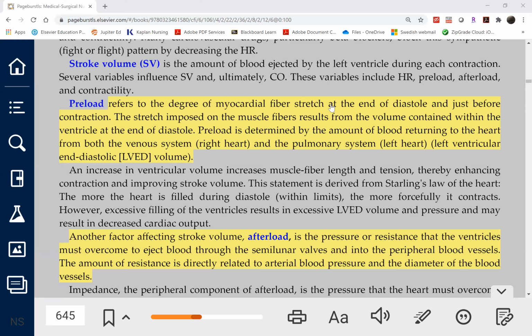So as long as the stretching is periodic, not constant, meaning as long as this patient's blood volume stays normal and they maintain their medication, for instance, not smoking, not having a high sodium intake, so as long as the preload stays the same, it will not overstretch the heart.